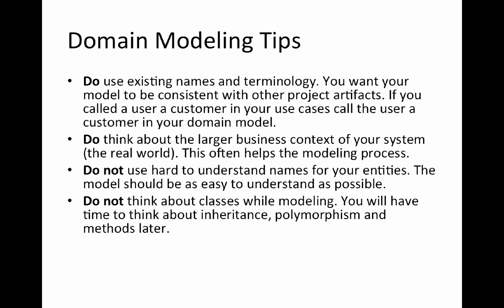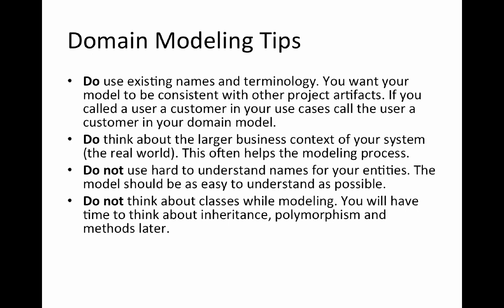Do not use hard to understand names for your entities. So the model again should be as easy to understand as possible. Don't use any type of shorthand when you're describing what your entities are. So if something is a portfolio manager, for instance, don't use any type of abbreviated shorthand like portfolio MGR or anything like that. Just say portfolio manager. Use very straightforward and clear language when you're describing entities.